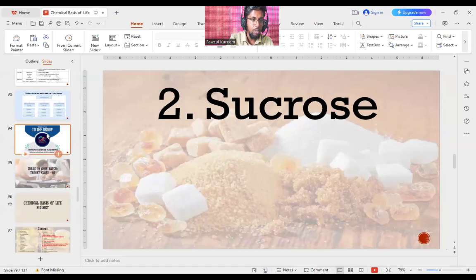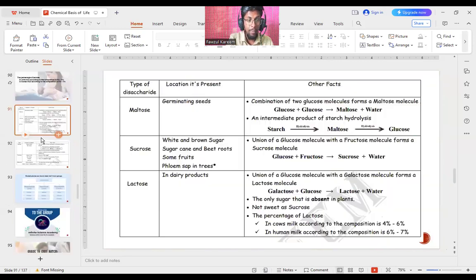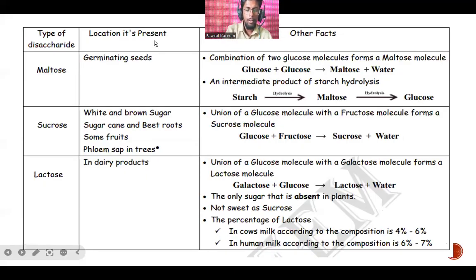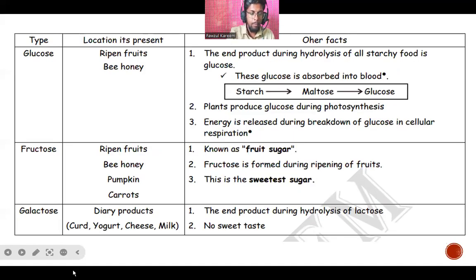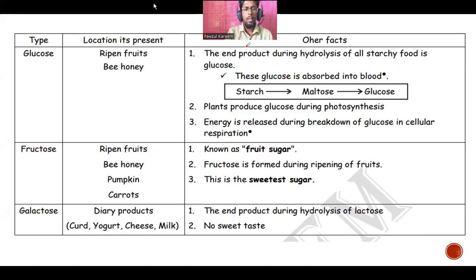I am going to tell you something I haven't said until now. Listen very carefully, sisters and brothers. Ashnaf, are you here? Ashnaf is absent, okay. Listen, you know what is hydrolysis, right? What is hydrolysis? Breaking down of the molecules.